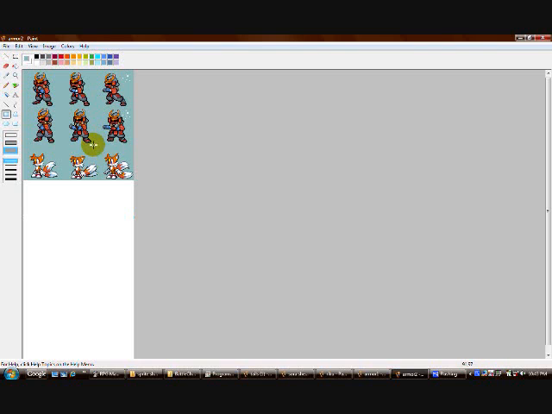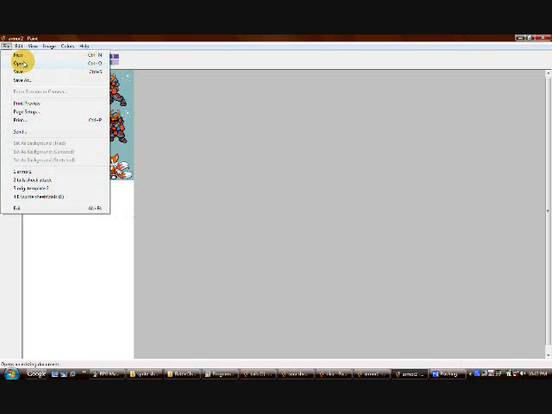So now you pretty much got Tails set right here for his idle stance. Now all you need to do is just pretty much get it saved for the game. Now this is just a test, but if you just want to keep on going with the rest of the stances, going through the sprite sheets, then go on ahead. But since I'm working with a video and I don't have that much time, I'm gonna have to hurry up and try to show you what to do.